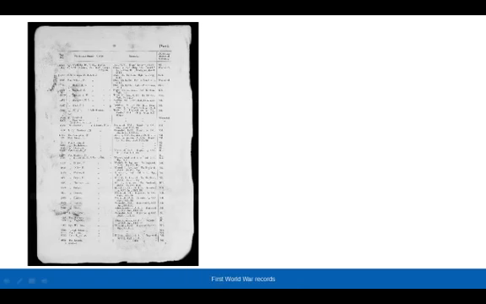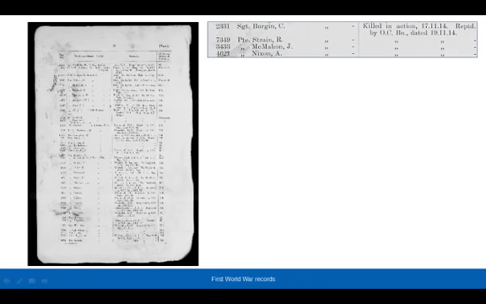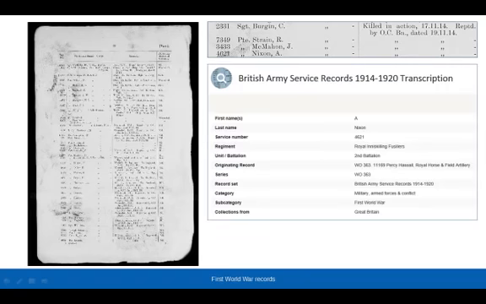So this is one of the lists that we've captured and indexed. And you'll see that on this particular example, I've just highlighted 4 names. Nixon again, no relation, and it says killed in action 17/11/14, reported by OC Battalion 2 days later. So not vital information, but still useful information if you didn't have that already. These pages appear randomly inserted in soldiers' records throughout 363 and 364, and we've decided to index them and attribute them in this way.